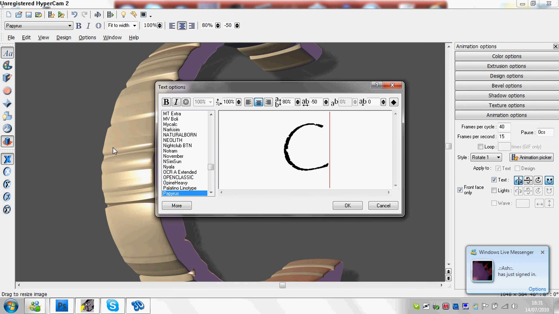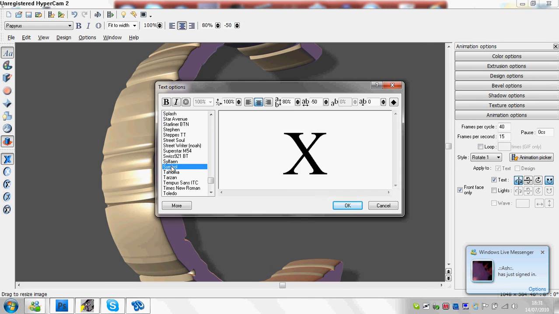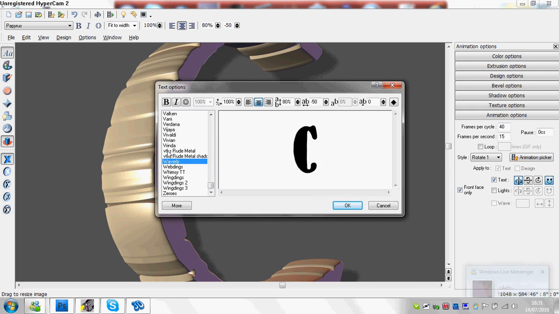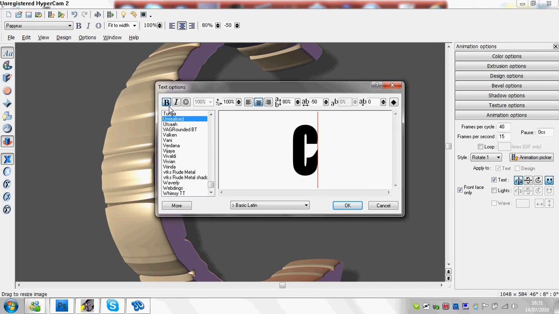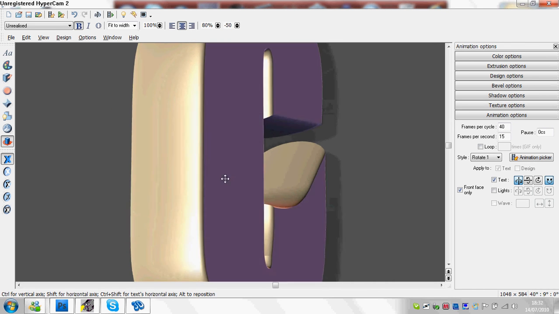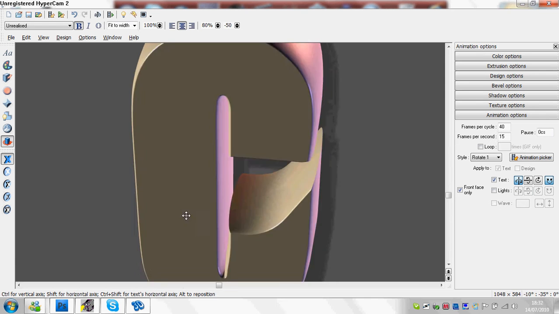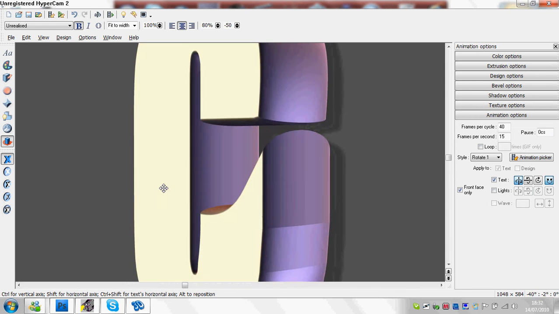Anyway, so let's find a good text for 3D. And it's got to be a sharp text too. So, nothing rounded like that, well, that's in my point of view anyway. Alright, now I'll pick that. See, that looks alright. It looks good in 3D in my point of view.